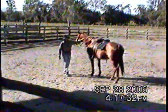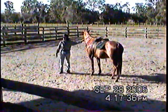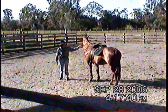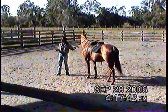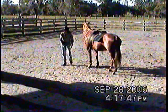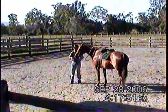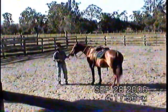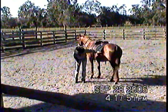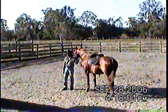So she's of average height, she's about 15 hands, we measure them from here to here. She's a chestnut horse, although some of you might know that as sorrel. Now most horses have identifying features. They might have a couple of white socks or stockings off their leg. They could have a star or a blaze. And then they've got these other things called whorls, which are like thumbprints. She's got one here and here. But the main identifying feature on this mare is her brand.